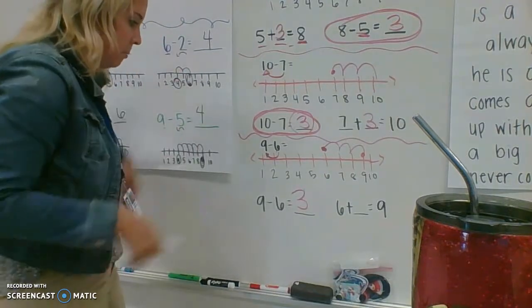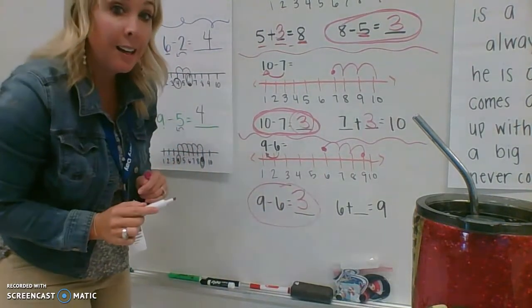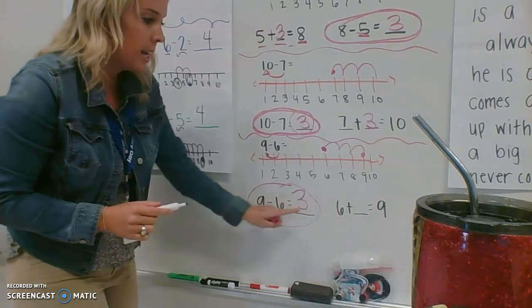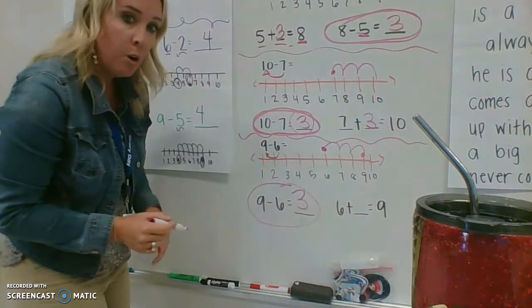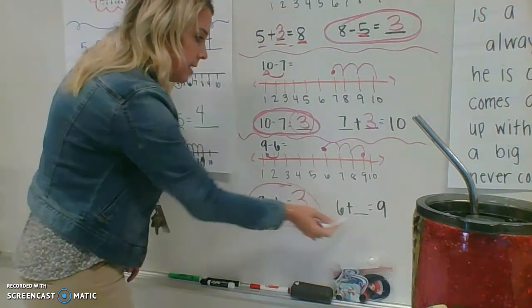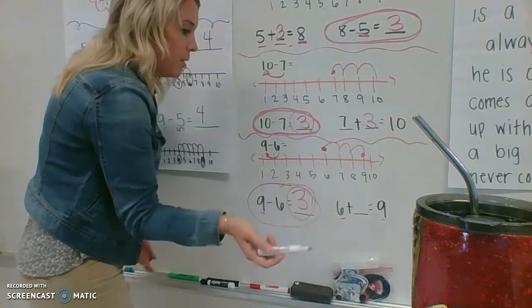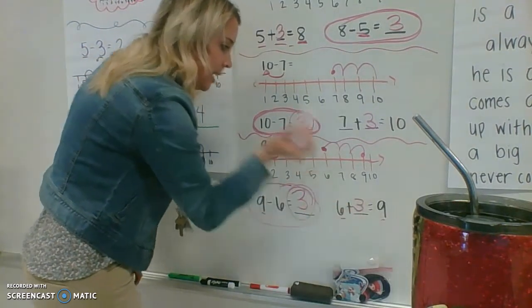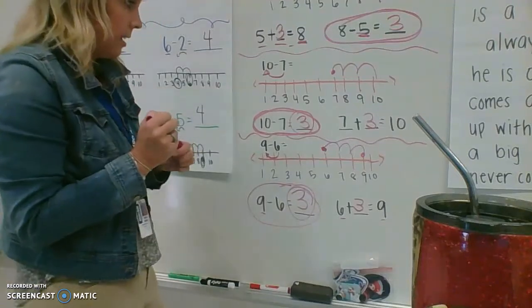Hip, hip, hooray. Now, I have my family. And my family members, I got to put over here into the addition equation. So what am I going to do? There's 9. 6 is here. They got 9. They got, oh, the number 3 again. 3. 6 plus 3 equals 9. Oh, that's correct. Yes.